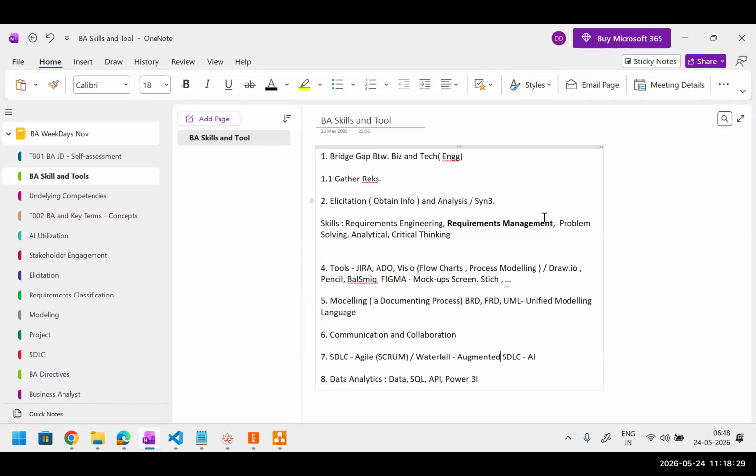Even Infosys, TCS, Cognizant, Accenture, these companies going forward have two possibilities.